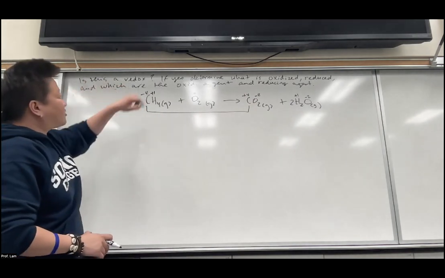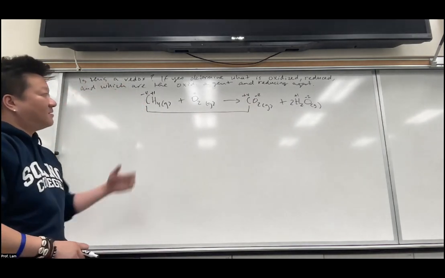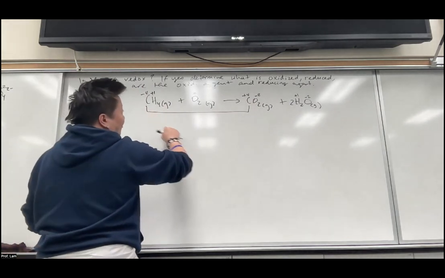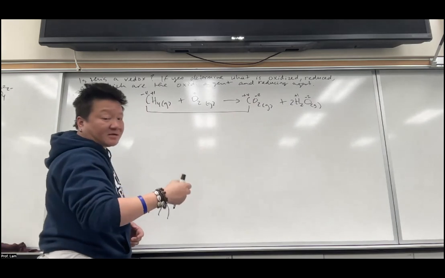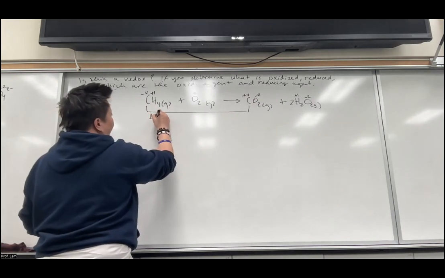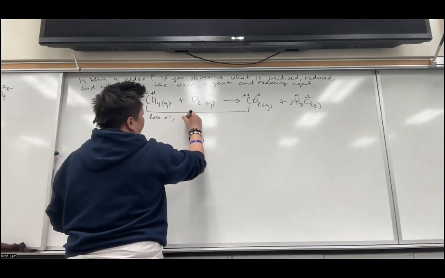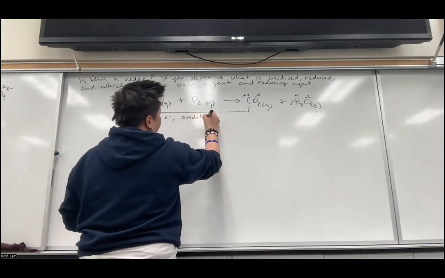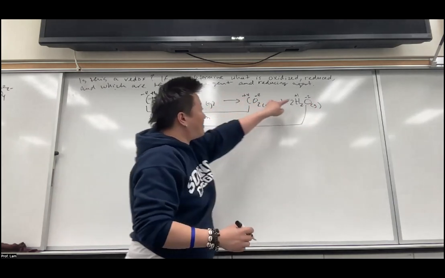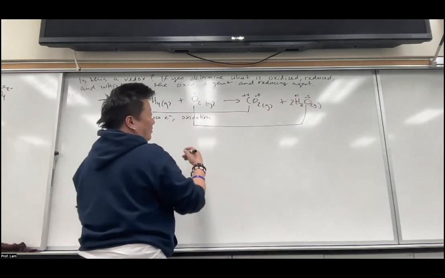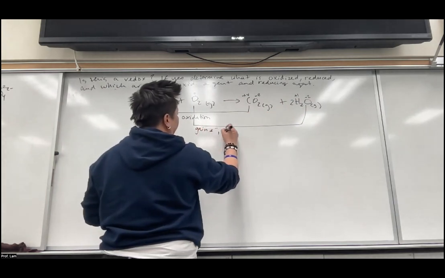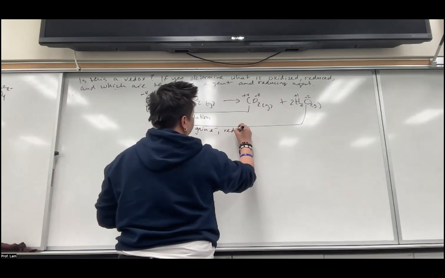So we can already answer our first question. Is this a redox reaction? Yes, it is, because you have oxidation state changing. A -4 to a +4 is an increase in oxidation state. That means we have a loss of electrons, and therefore this is an oxidation. When you look at oxygen, you see that it goes from 0 to -2. A drop in oxidation state is a gain of electrons, and therefore is a reduction.